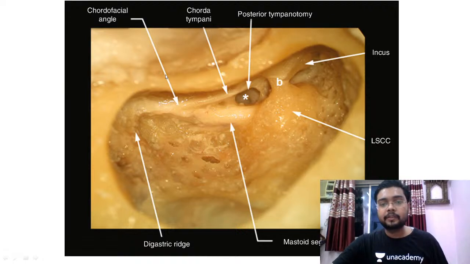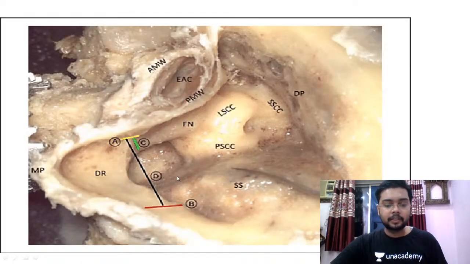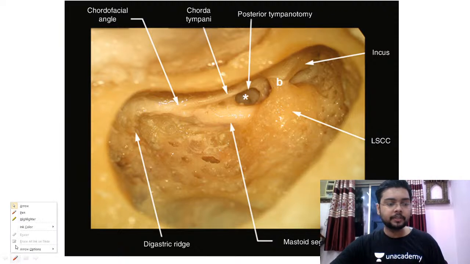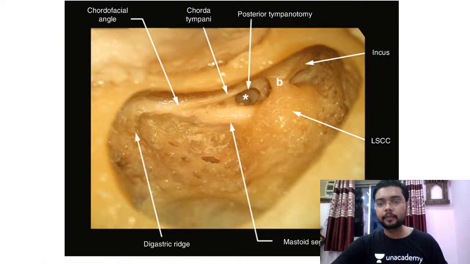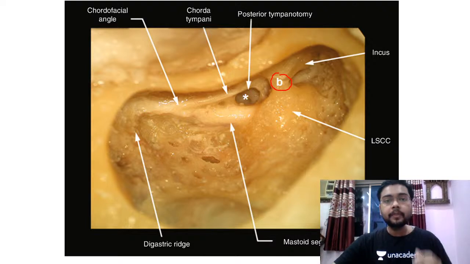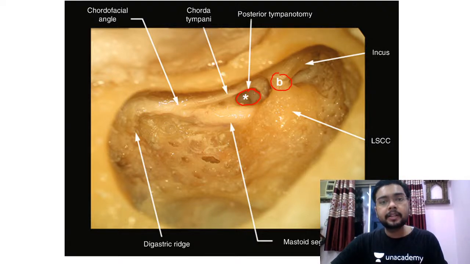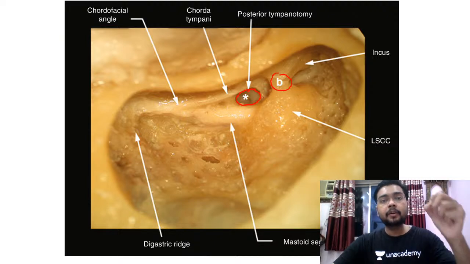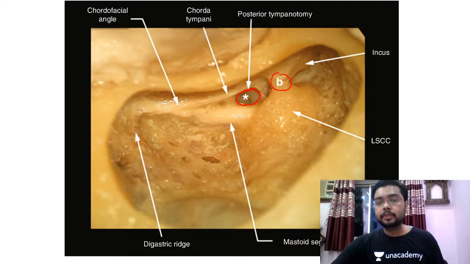Now it will become more clear once we see some more pictures and some more probable questions. Here they have marked another letter, that is B. So if I ask you what is B, again this is a cortical mastectomy done, but here another procedure has been added with the cortical mastectomy. So here you can see another space, which is the entry to the middle ear space through the cortical mastectomy.